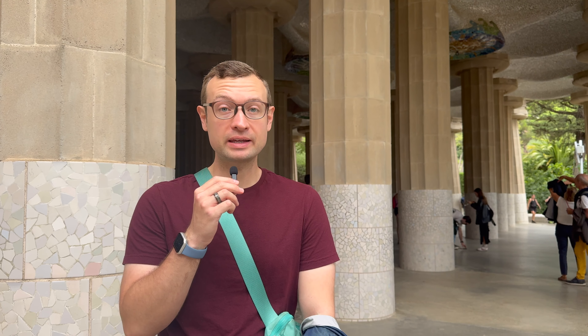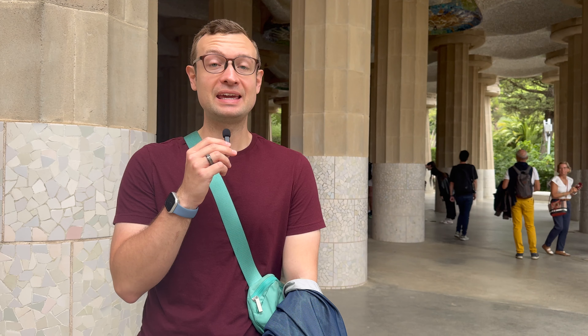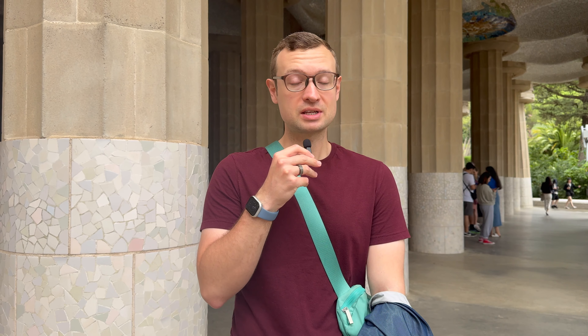We are at Park Güell, which is named after the owner of the park. This used to be a rocky, kind of barren mountainside, and Mr. Güell bought this plot of land in the mountains with plans to make it a neighborhood for wealthy families. It was supposed to have 60 homes for people to escape the pollution and overcrowding of the Barcelona city center. That did not happen — in fact, there were only three homes built: Mr. Güell's, Gaudí's, who designed the park, and Mr. Güell's lawyer, whose family actually currently owns his home still.